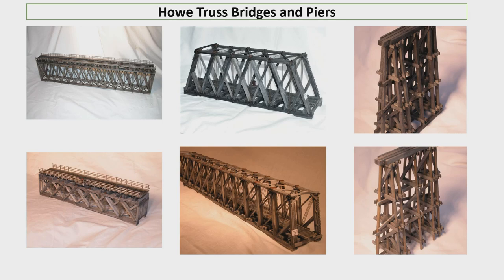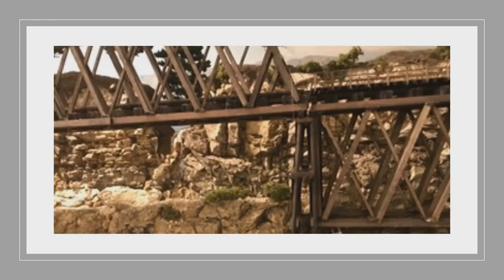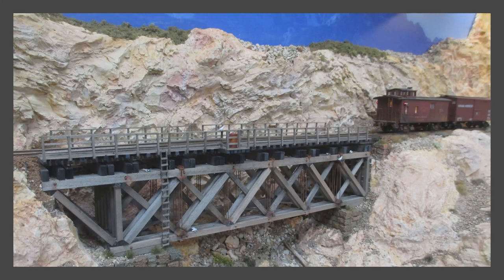This is some of our house. These are 86 foot and 170 foot, and our piers. This is what they look like on a layout. So that's the through bridge and the deck bridge and the pier in the center. This is a little closer picture of it. And this is our 86 foot deck bridge.